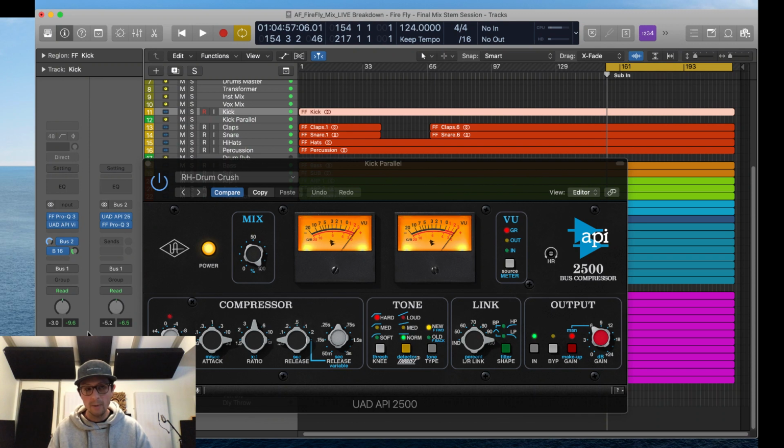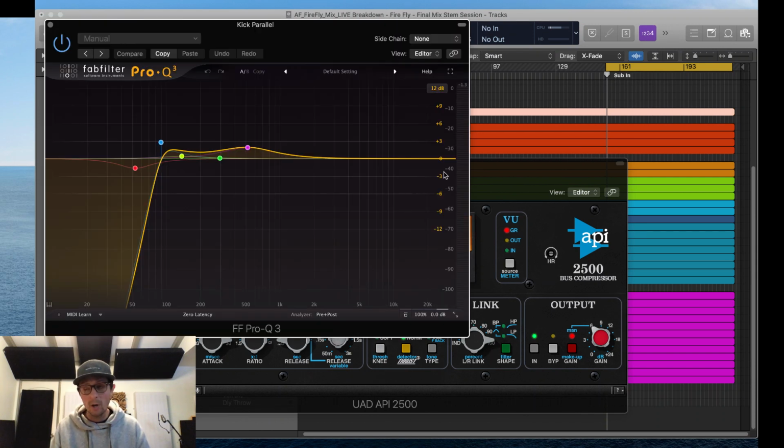Alright, so I want you guys to really pay attention as I A-B this. When I turn the parallel off on the bus 2, what I'm getting out of the parallel is the kick. It's the punch, right? It's like the 100 area. And I followed this API, which is already punchy, with a little boost at 519 and then also 136, right? So that's that like... doof, doof, doof. It's like the punch in the chest, right?